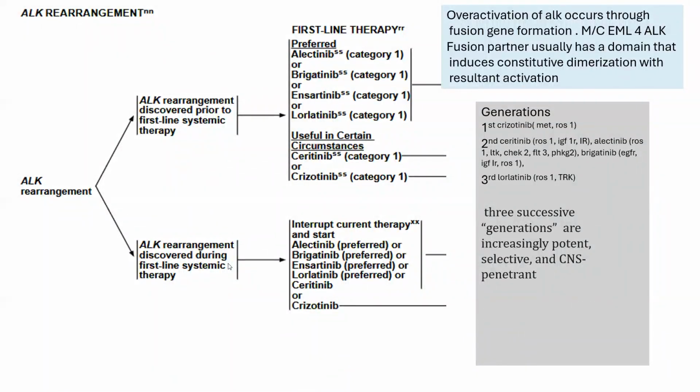This is different from the EGFR TKIs, wherein they have class effects, almost similar side effects. In ALK, we have slightly different side effect profiles. Why this happens is because, suppose it is crizotinib, crizotinib is working against ALK, also against MET and ROS. So it has off-target side effects also. The second generation ceritinib is active against ROS, IGF-1R, and insulin receptor. This is the reason they have different side effect profiles.